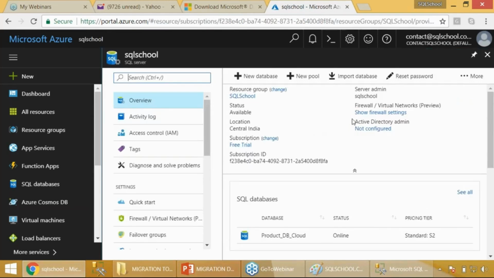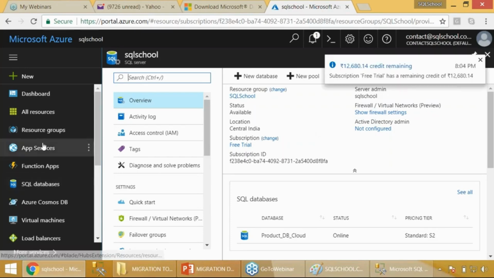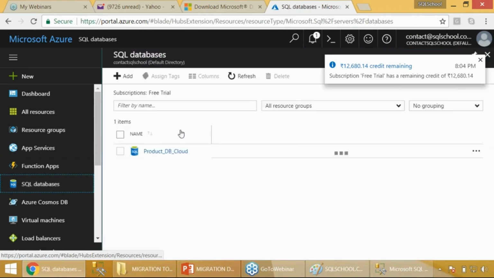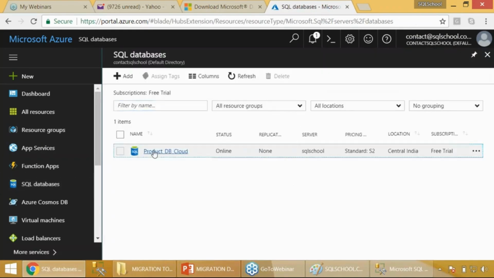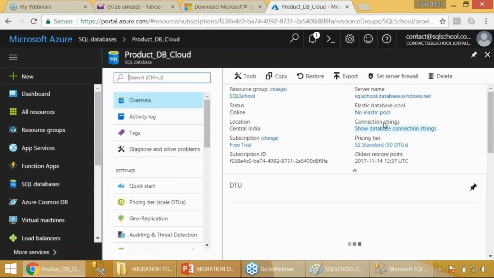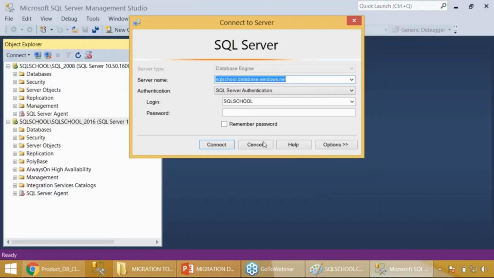SQL School is my web admin, and I go to my database and verify the server. Yes, the server is SQL School.database.windows.net. This is my Azure account, and I got my username and password.